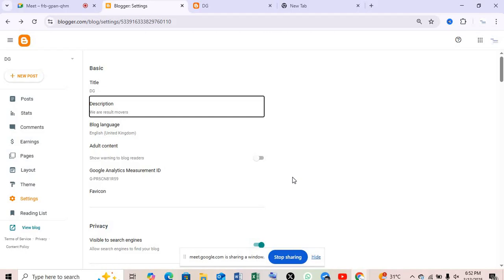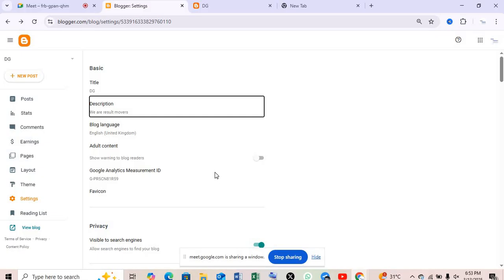I can actually make it as long as I want, but I'm just making it short just because I'm making an example. You can write your description, but let your description be simple and brief, but not like this. I'm just stopping here because I'm setting an example. You can make yours longer, so that when people see your blog from this end, they'll be able to understand what your blog is all about.